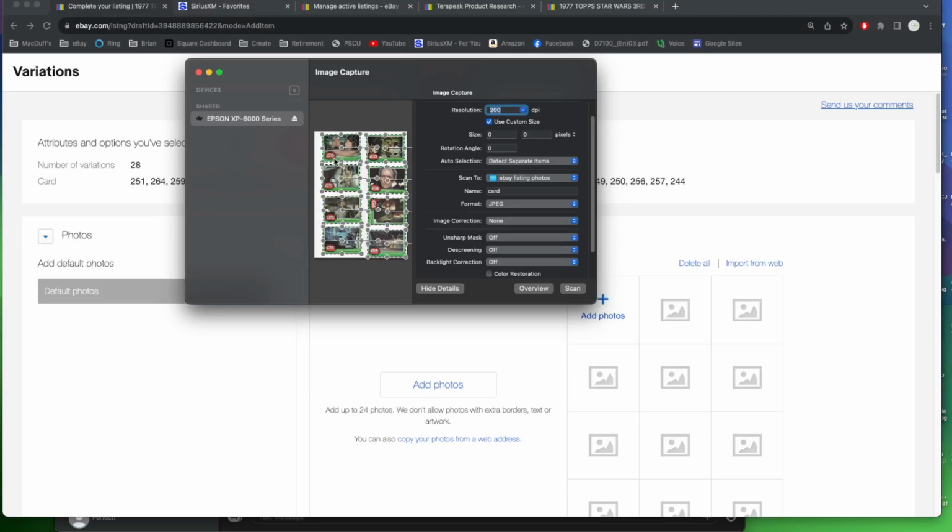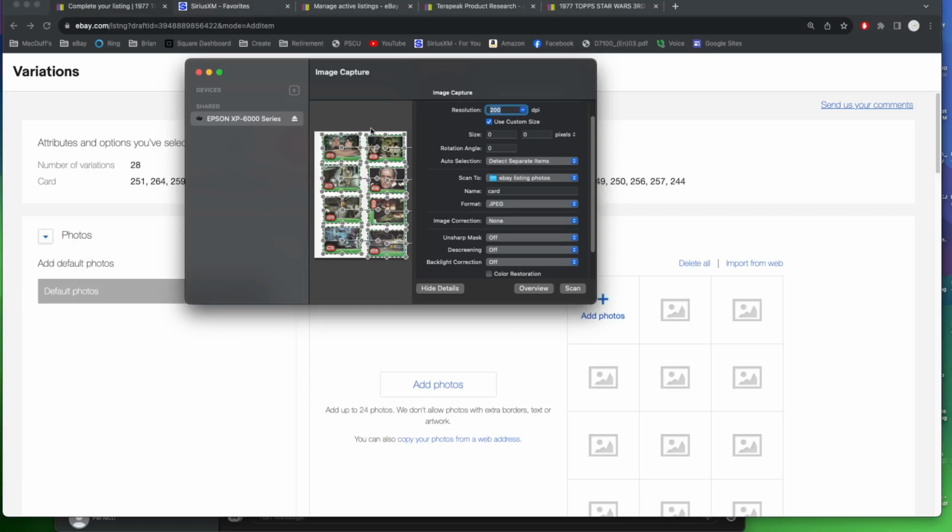As long as you put them on the glass, or what's called the platen, on the scanner, you leave a bit of space between each item that you want to scan, including the top and the bottom. It just makes it a little bit easier. If you jam the cards or the photos, whatever you have, all the way to the edge, it tends to cut them off, at least it does on my scanner. So I would suggest leaving a little bit of space around each one, like here.